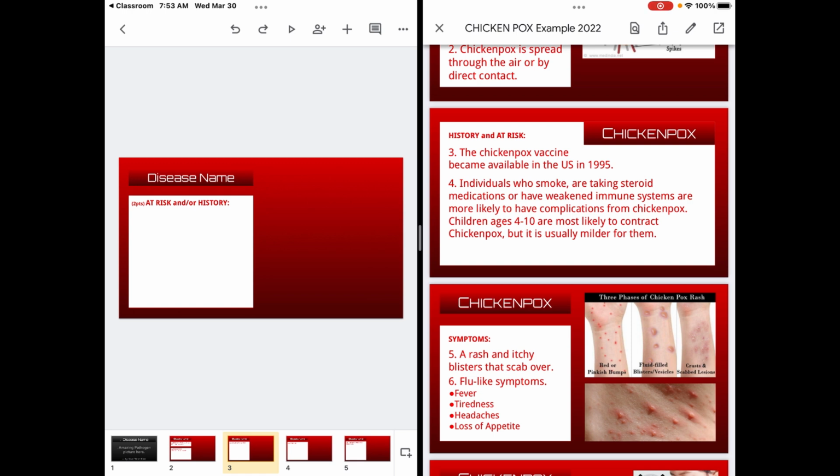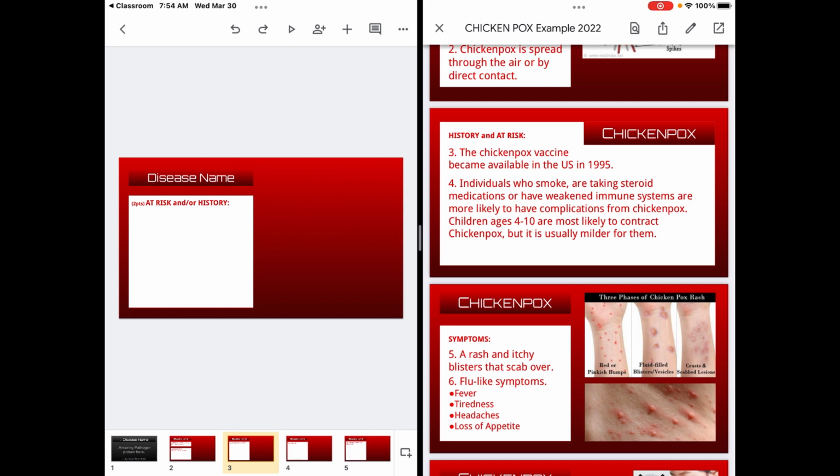Some of your points come from formatting. So if you copy and paste giant paragraphs and they have to be in super tiny fonts to be read, 1, that's too much information. 2, you won't want to read about it. And 3, you probably won't understand most of it. So rewriting, rephrasing, and simplifying what you find is your big goal here when you find facts.